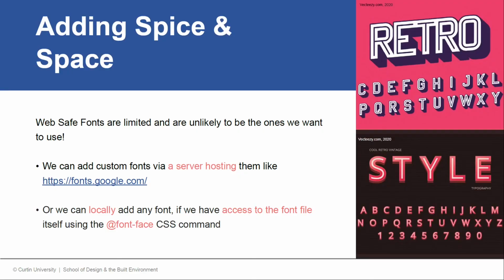The next thing we might want to do is add a little bit of visual interest to our page. At this point, we've only used web-safe fonts, and it's unlikely that those are the ones you'll want to use in your final assignments when you're uploading your content to the web as a final website. We can add custom fonts by using a server to host them. Google Fonts is a great one to use, but there are others out there like Font Squirrel, but for now, Google Fonts is the one that we'll experiment with.